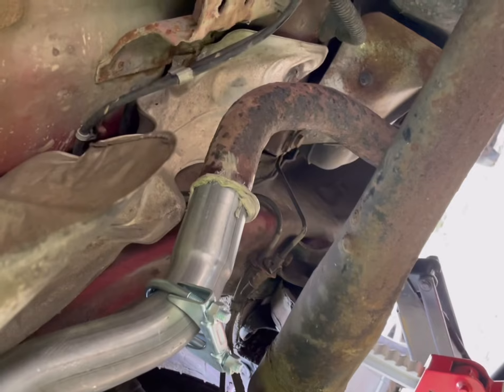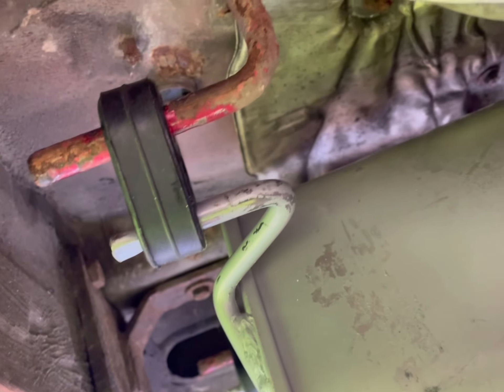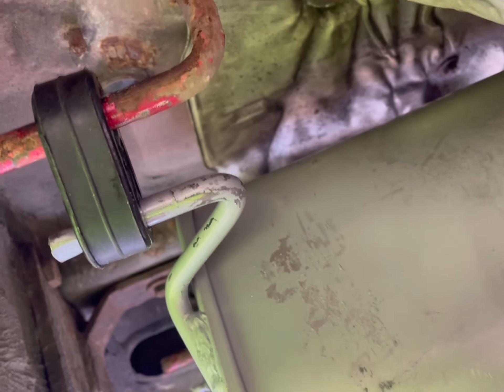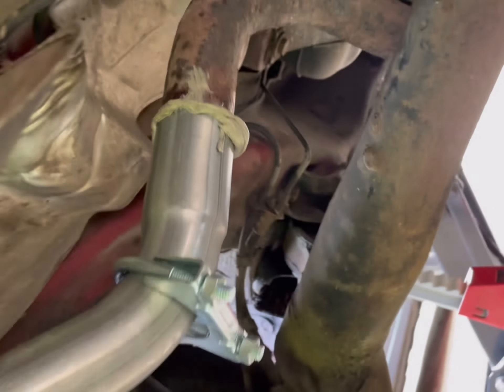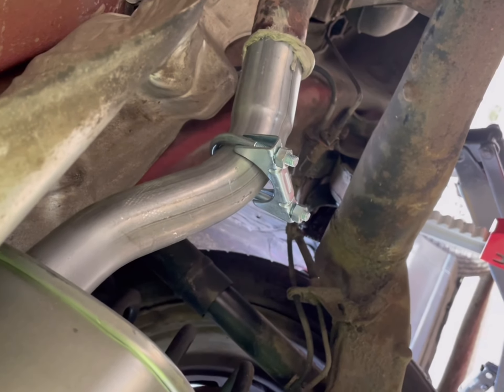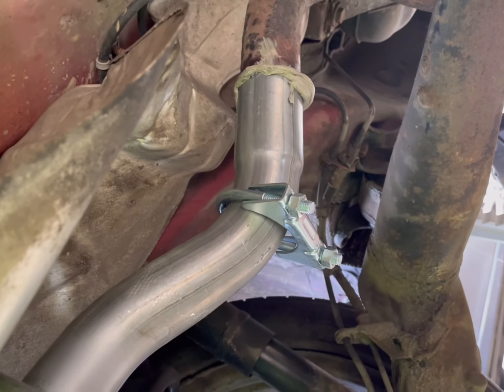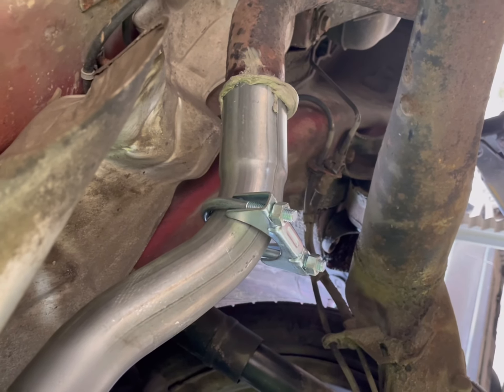So it's gone on. Got some paste on — I'll wipe that off in a minute before it goes hard. I did change the rubber bungs in the end because those ones were really well worn and sagging down a little bit because of the weight of the other one. There's a clamp there — push it into the pipe first, into there, and then attach these two. Make sure you get underneath it. It fits really, really well. I'm really happy with that, to be honest. I thought I was going to have to play around with it quite a bit. So I'm going to tighten that clamp down and clean it off.